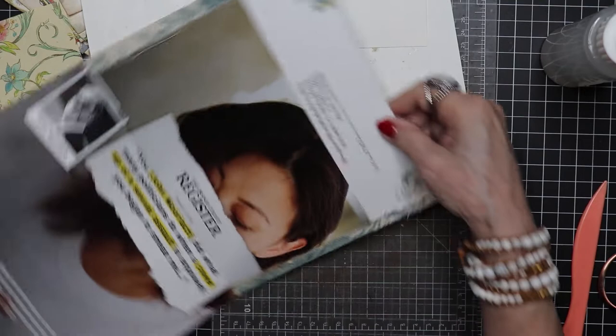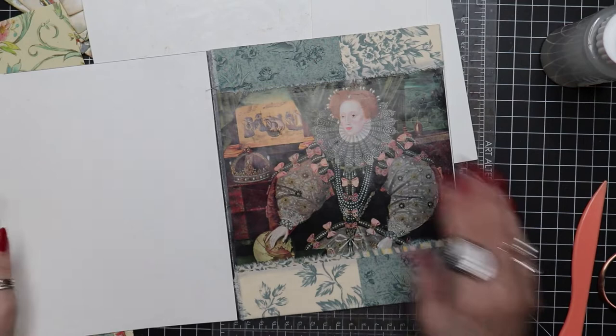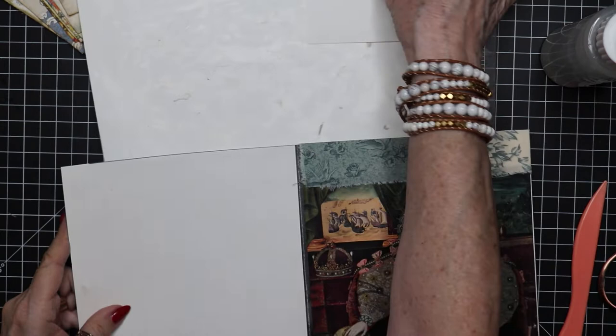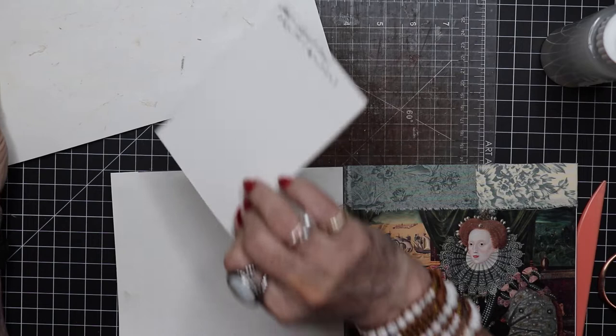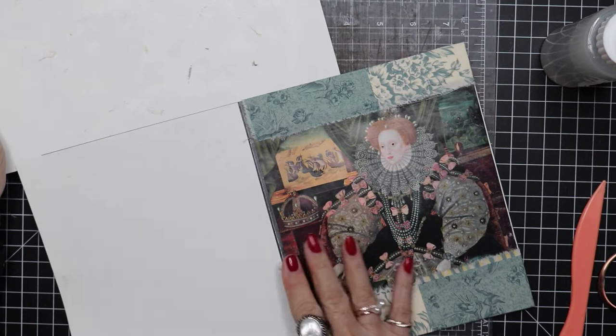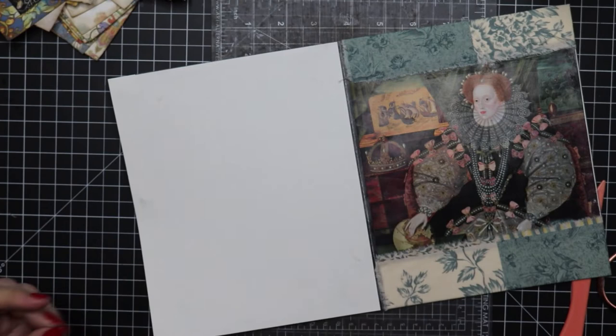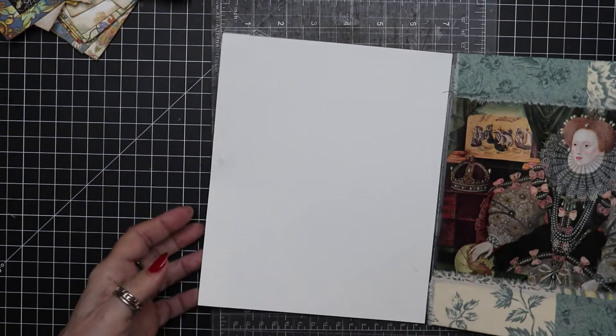Tuck those corners around. So there's our cover. I'm going to stop the video now, and I'm going to put the fabric on the back of this piece. No point in wasting your time watching me do that. It's slow going because the glue comes out so slowly. So I'll be back when I have that done.